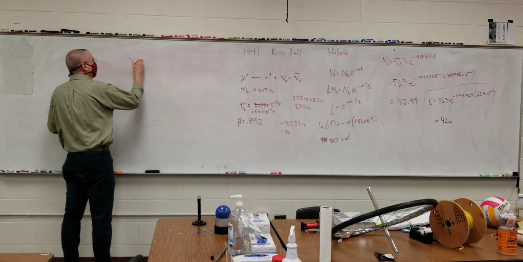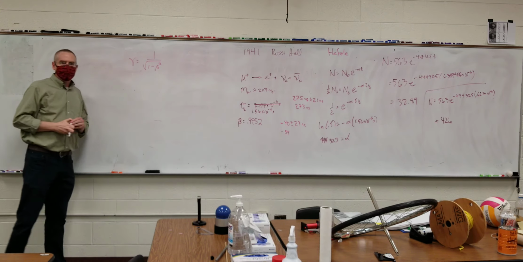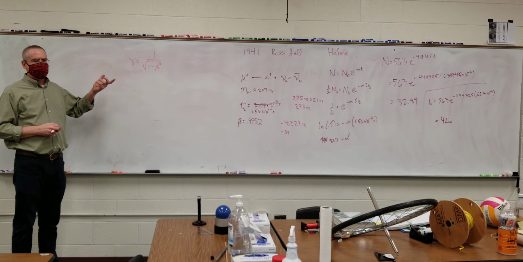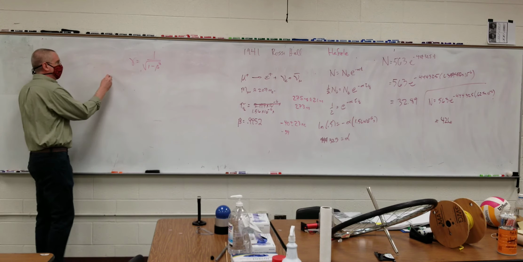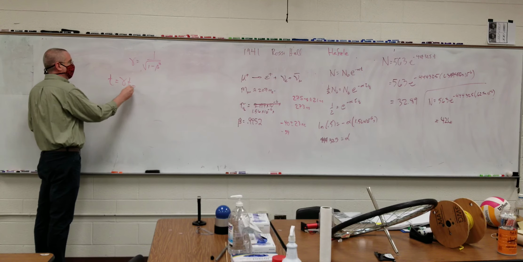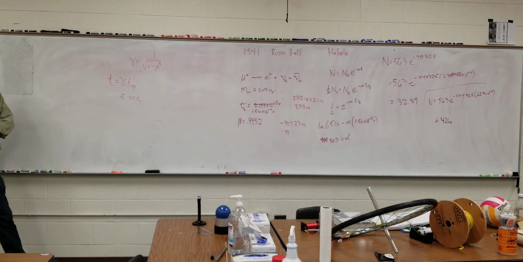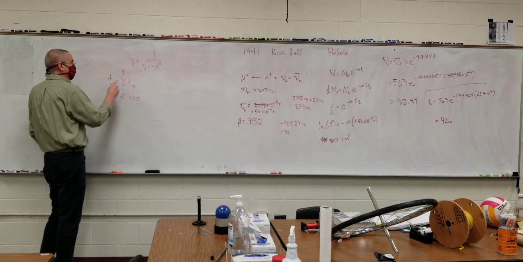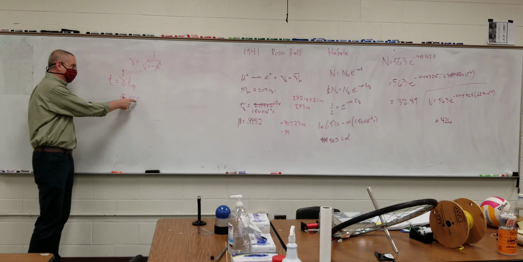So we have gamma is equal to 1 over the square root of 1 minus beta squared. I think we did this before. What happens if you're traveling the speed of light? Or maybe that was a different group. So t is equal to gamma t_p. If the speed is the speed of light, what is gamma? It approaches infinity. It becomes hugely large. Actually, it would be infinitely large if v was equal to c.